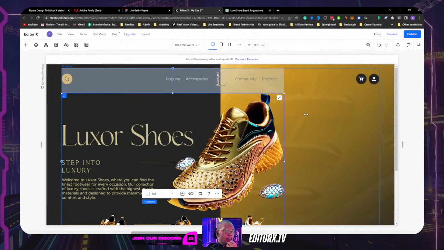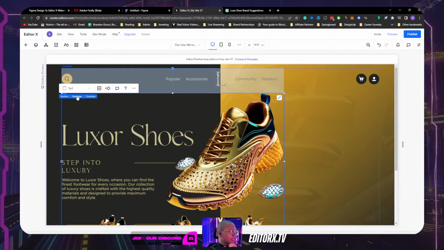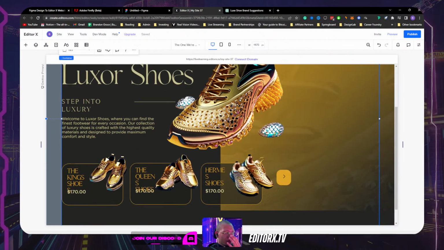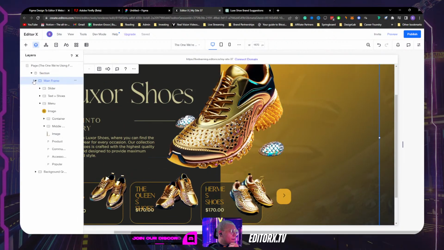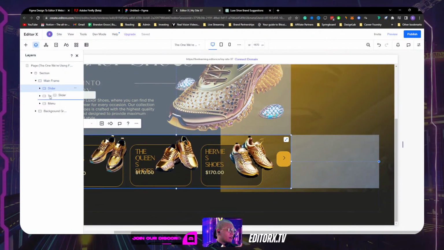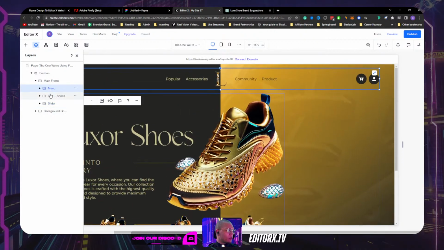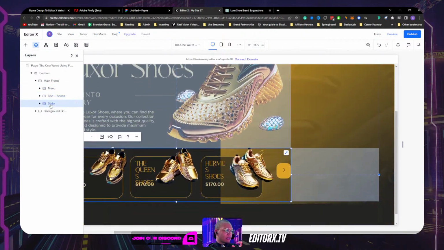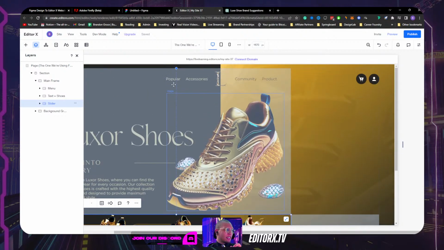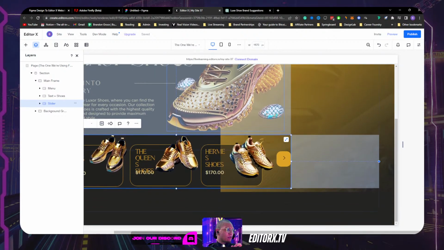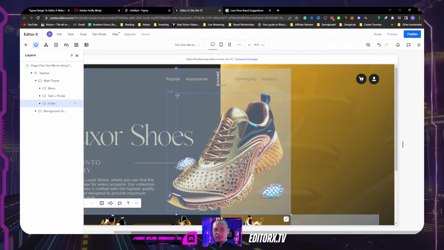All right, and actually before we do that, one of the things that I do want to do, as you guys remember, in our main, we have our main frame, right? Again, for organization purposes, if you remember, we have 3 rows of content. We have our slider. I'm going to pull this down here so it goes from top to bottom. We have our menu. We have our text and shoe, and we have our slider. And as you guys can see, with these dotted lines, EditorX is kind of creating its own relationships and how things should move and or function.